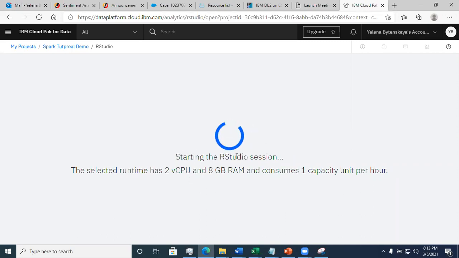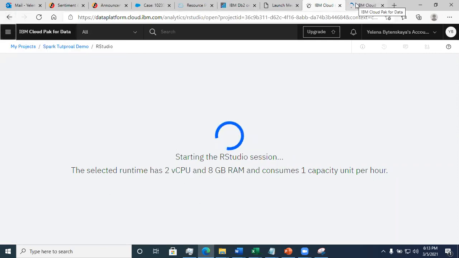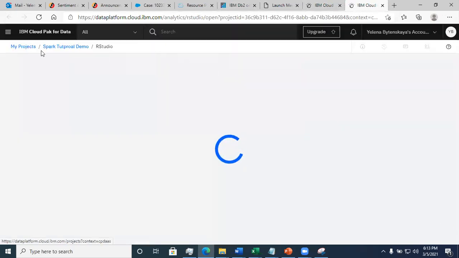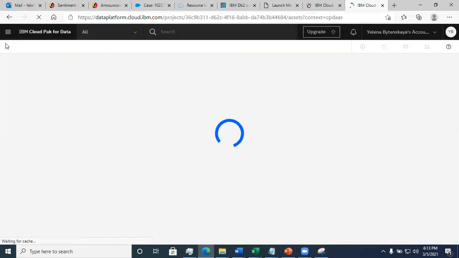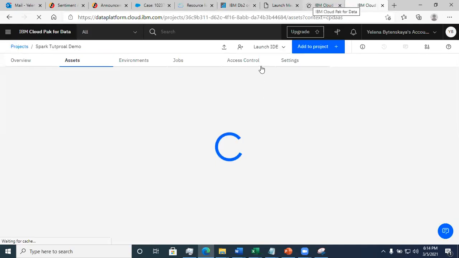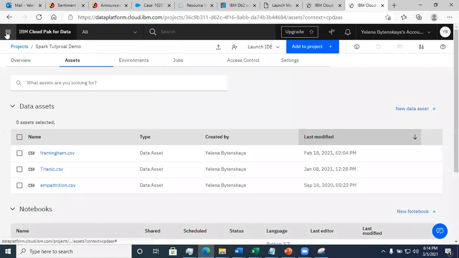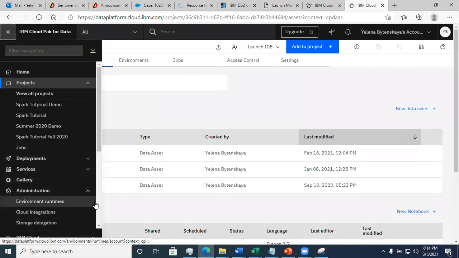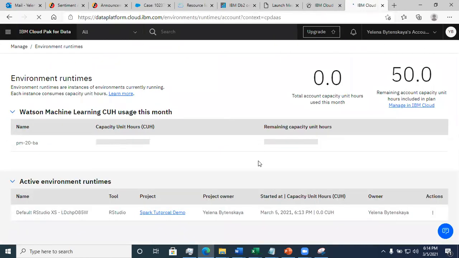So this is going to start, but then to stop it, you would need to go to the, well, I don't want to do it. Let me see if I can open in a new tab to show you. I don't want to do that. See the problem? I'm creating a problem by doing two tabs. Please don't do that. But now, see this, if we go to stop it, you would need to go to environment runtimes. Well, it's under the administration and you would need to stop it. Now, take a look at this.